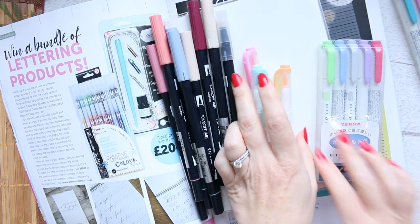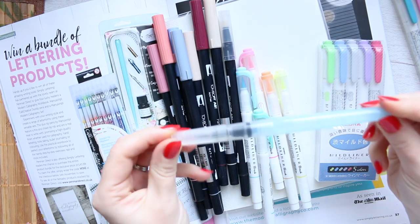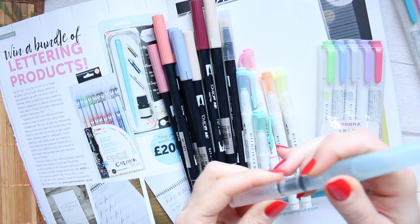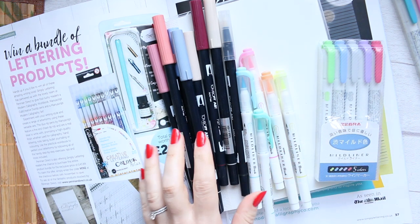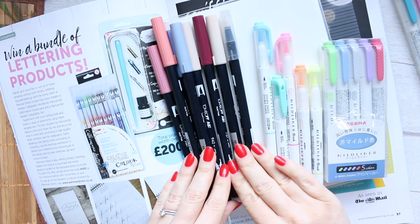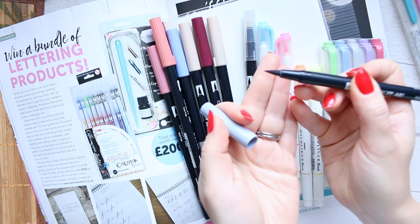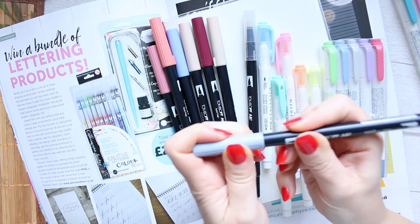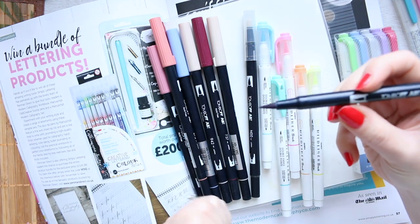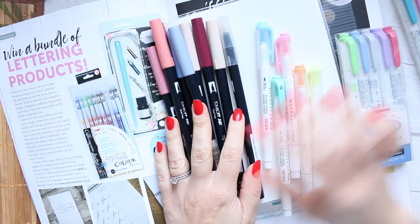These types of pens are what I personally find quite useful for lettering, and I'll also show you this one. I've seen quite a few people use a water brush — this is a Pentel one — where you basically use watercolors to do your brush lettering. I personally don't find it as comfortable as this type of marker. There are two types here: the Tombow, which are very good. On one side they have this brush tip, which is great for brush lettering, and on the other side a finer tip.